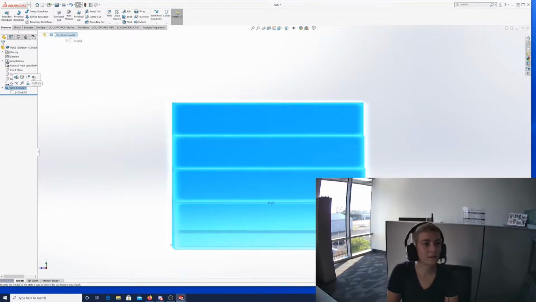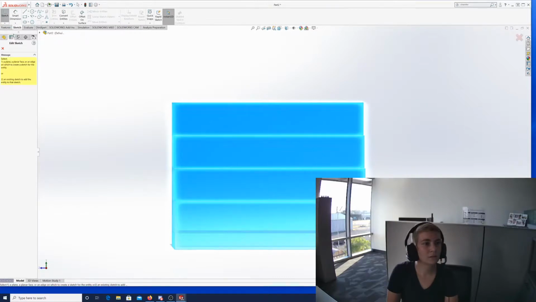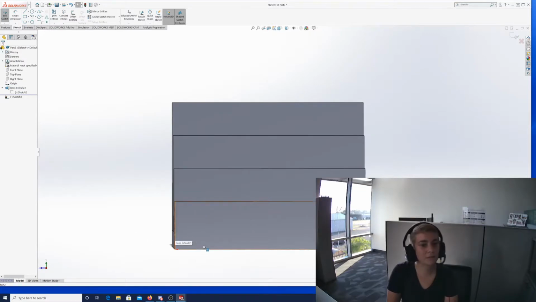Let's see. I'm going to go sketch. I'm going to select this front face here, and then I'm going to draw a circle on it. I'm going to hit OK. I'm going to exit sketch, and it should.